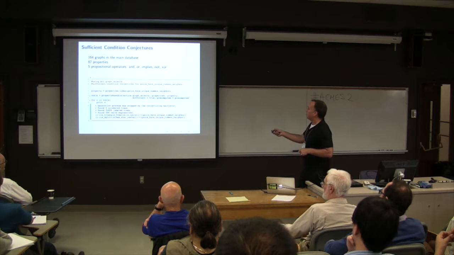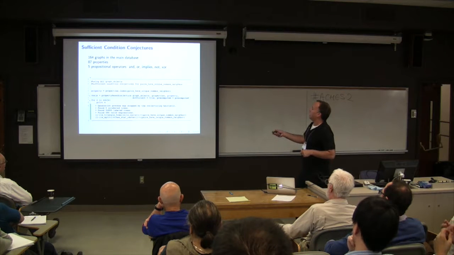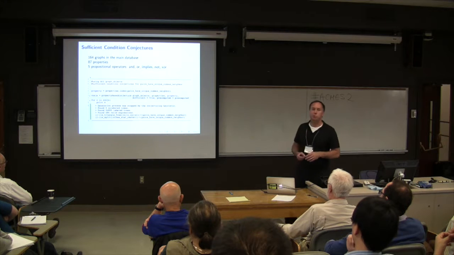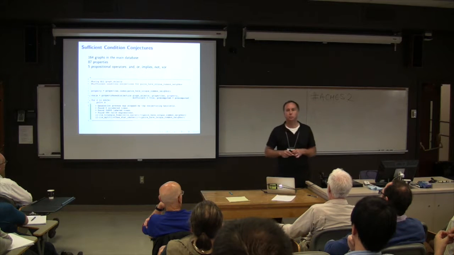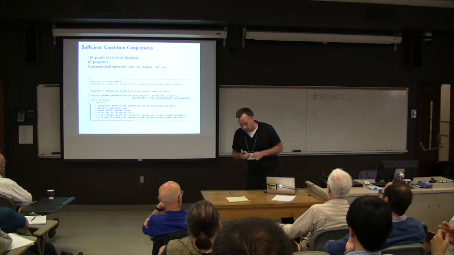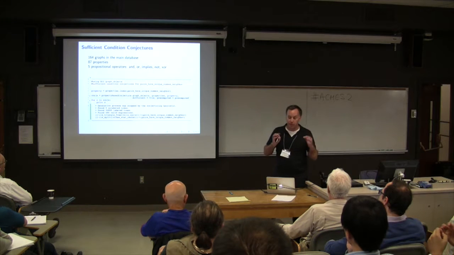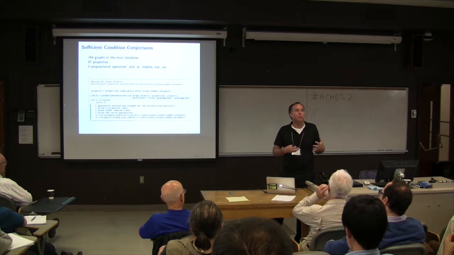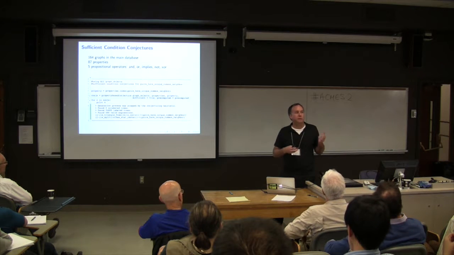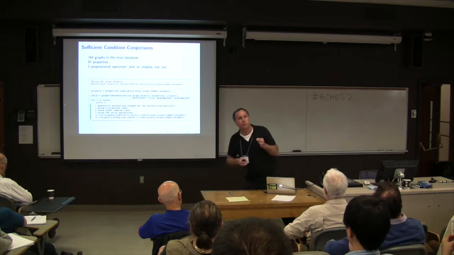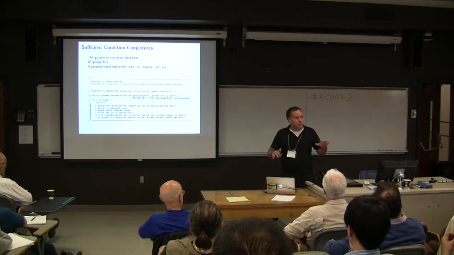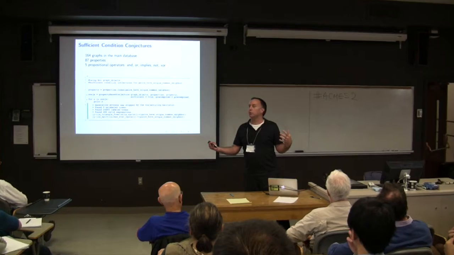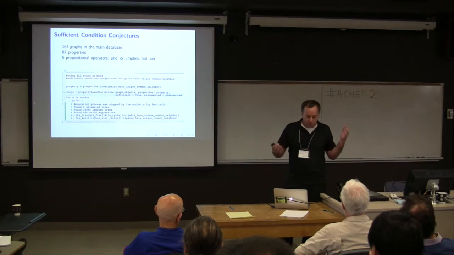And here, one of the things about this main database is we've pre-computed all of the invariants and properties. Nico just visited me, and this is a feature that we just added to the program. Previously, the program would recompute all of the invariants and properties every single time it ran, which was okay if your graph objects were only small graphs.